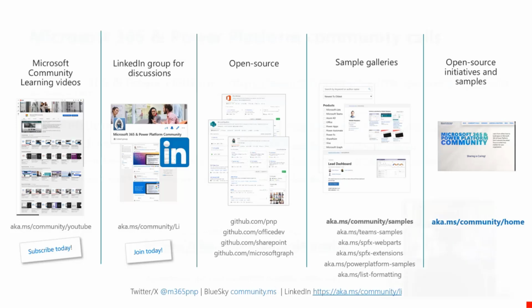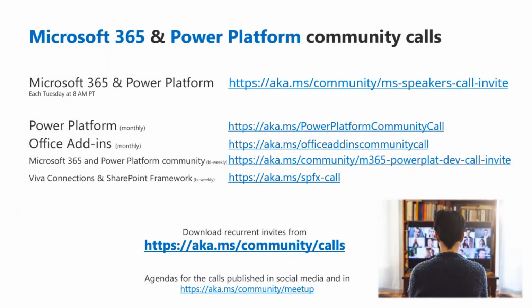And you're on this call, so that means that, hey, we hope you like community calls. But we got more. Every week on Tuesday is our Microsoft 365 and Power Platform Microsoft Speakers Call. Now, this means that you're going to get it directly from those product managers and those project managers that are building the amazing stuff that we use and love every single day. So check that out. Get it on your calendar. We've got our monthly Power Platform call. That's going to be coming up in a few weeks. That's the third Wednesday of every month. We've got our Office add-ins and, of course, our bi-weekly sibling calls, one of which you are on right now.